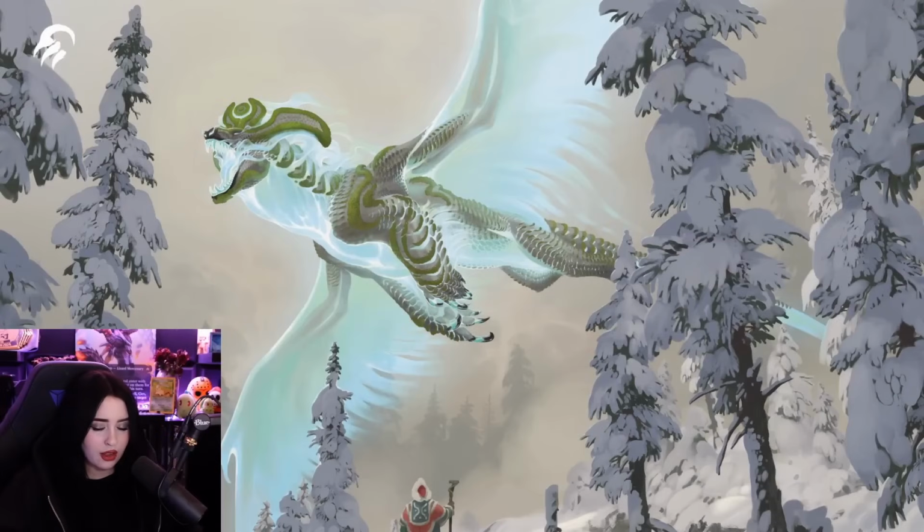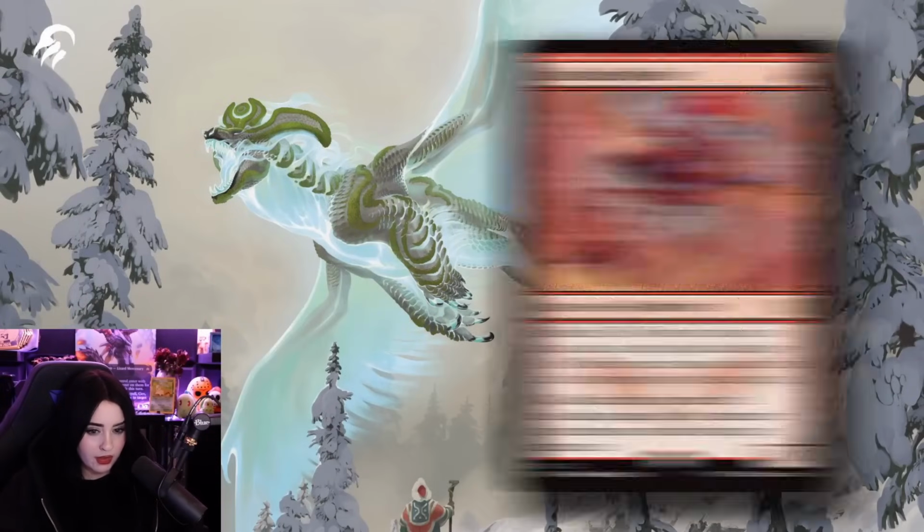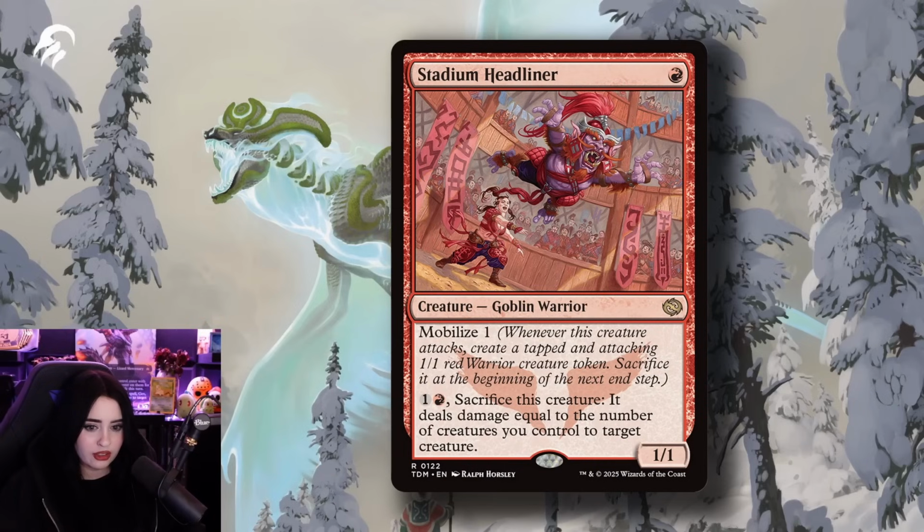Next on my list, we have probably the most powerful 1-drop in Tarkir Dragonstorm. I'm of course talking about the Stadium Headliner. 1 mana, 1/1 Goblin Warrior with Mobilize 1. Whenever this creature attacks, you create a tapped and attacking 1/1 Red Warrior creature token, sacrifice it at the beginning of the next end step.